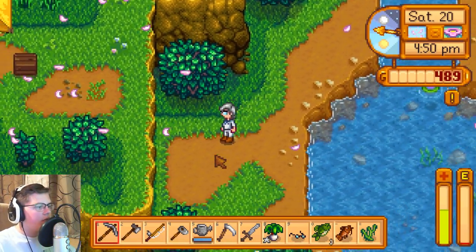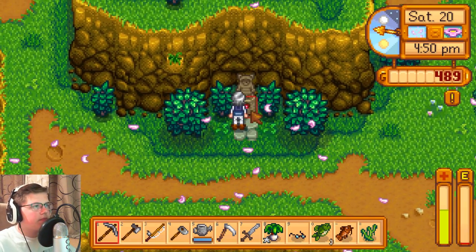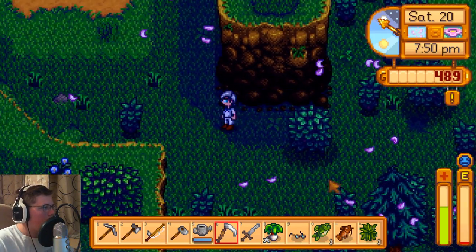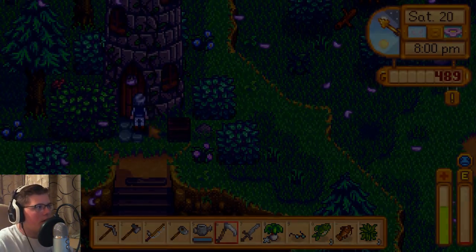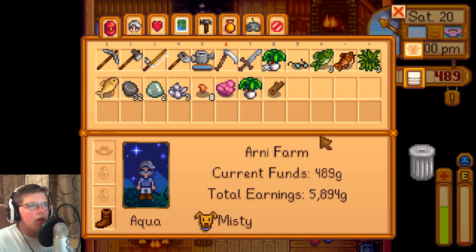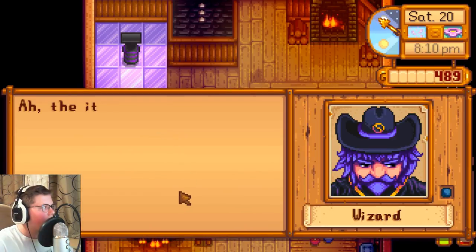You know, let's head over to the wizard. Let's give him this carp. I named the farm Arnie Farm, but that's just because of my favorite game. It's like an RPG. Its starting village is called Arnie, so that's why. But this dude needs a carp. Where's the carp? There's the carp.